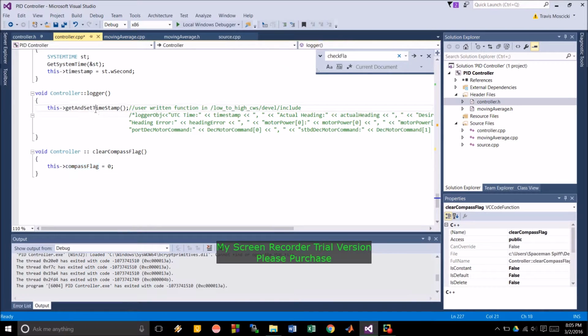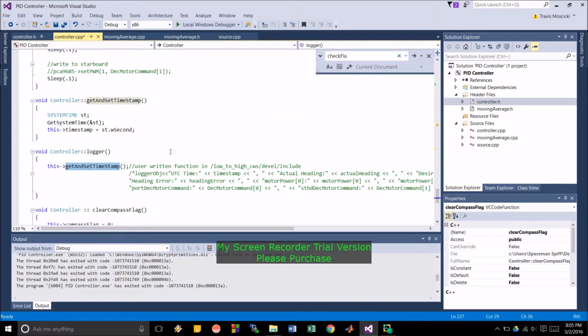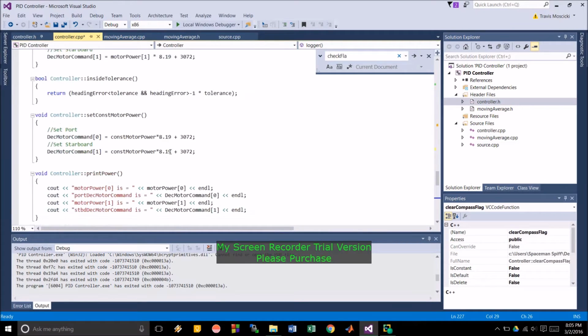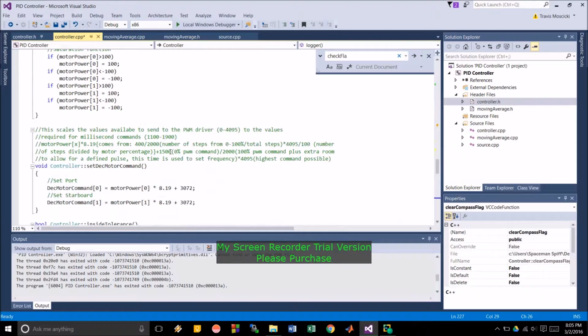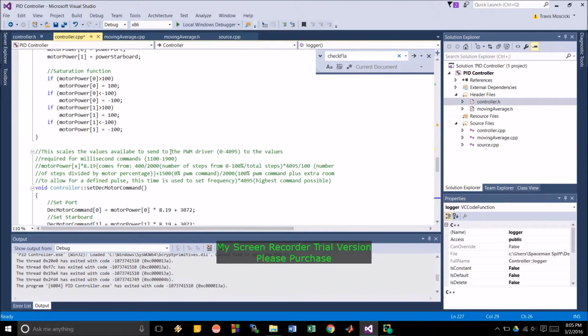You're going to use this class for many things. You don't just have heading code, you also have GPS and other things that you can control. But again, this isn't a seminar. We're really not even going to go with this controller. It's going to be other controllers. This is an example.